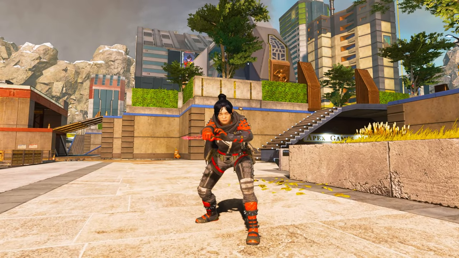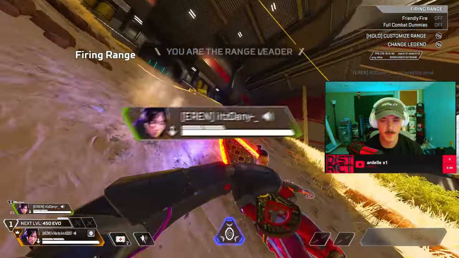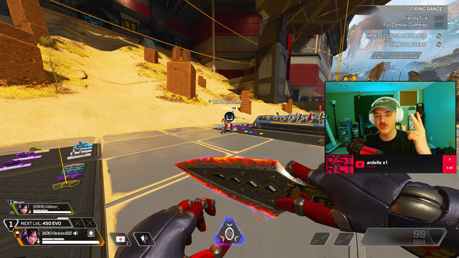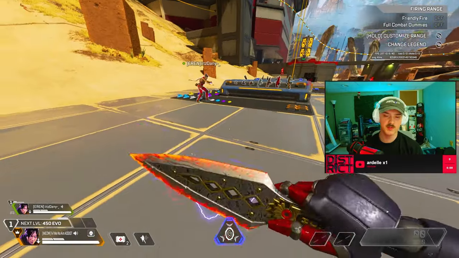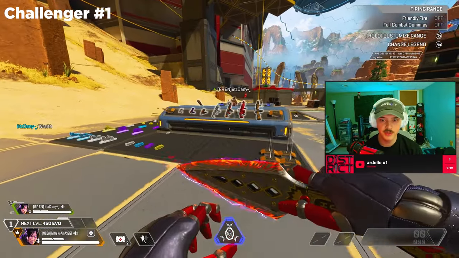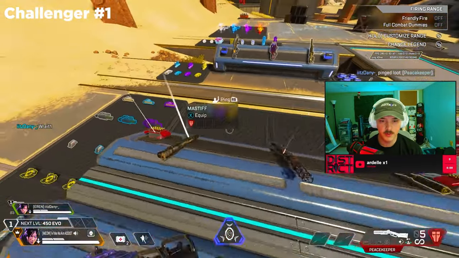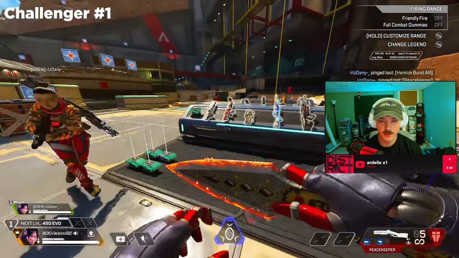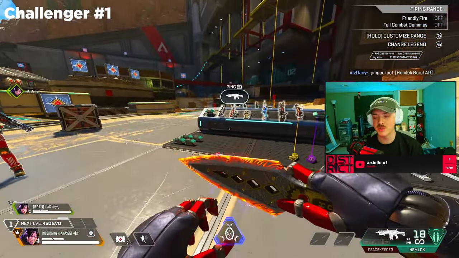Now let's see if you have what it takes to be an Apex Predator. Oh my God! Oh, my ears! Whatever two guns you want to use, all blue attachments, whatever legend you want to use. All right, Wraith, I got you. PK. All right. No hop-ups, but all blue attachments. Oh, dude. Literally the two worst possible guns.